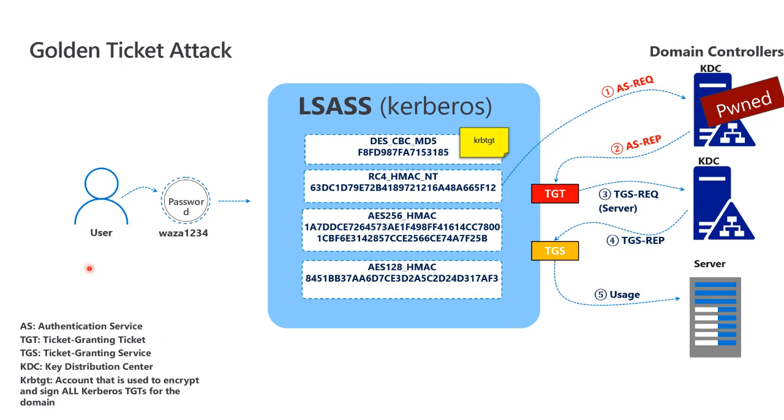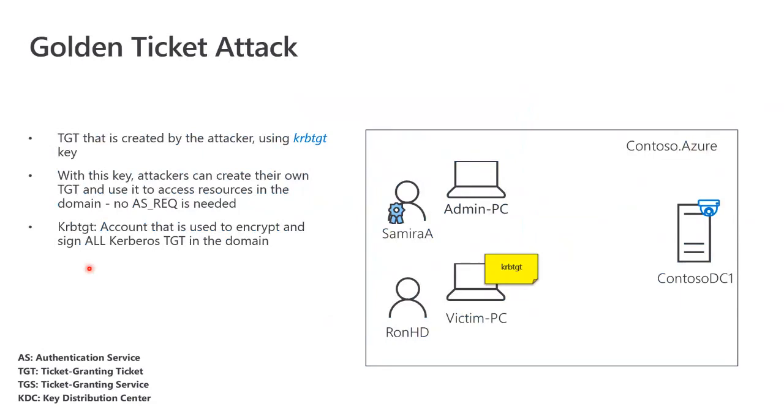Okay, let's get back to the Kerberos flow. The attacker has Samira's account, so they use it to access the DC. Once the DC is pwned, they can harvest the KRBTGT account we mentioned before and copy this KRBTGT account with the password to Ron's LSASS memory space. And now, from now on, Ron can create his own ticket-granting tickets without requesting them from the KDC. Therefore, there's no need to use any AS request, which is the authentication service request, the phase of authentication in front of the KDC, the key distribution center, because Ron has the KRBTGT on his machine in his memory space.